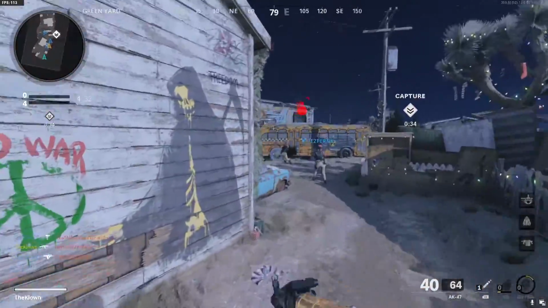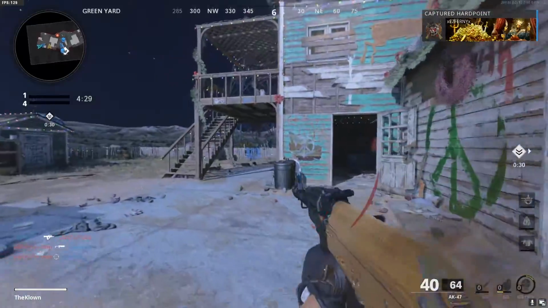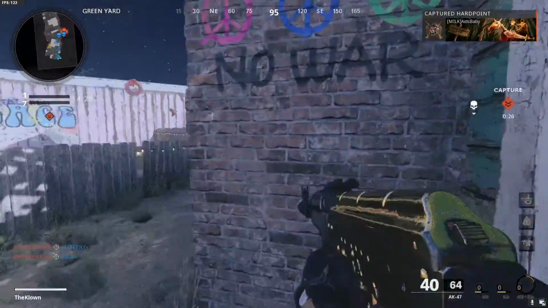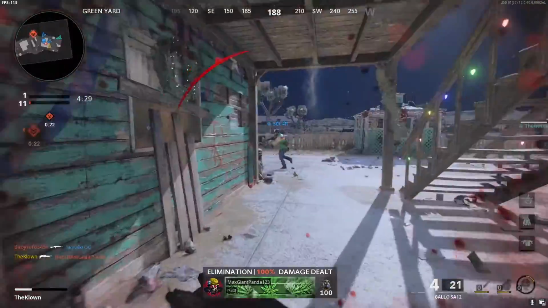If you don't put them all, if you mix them up, it might not be the best class setup. You do need these 5 combinations, so I'm gonna give you guys all that. I'm gonna give you guys what perks I use, what secondary I use, and all that good stuff.